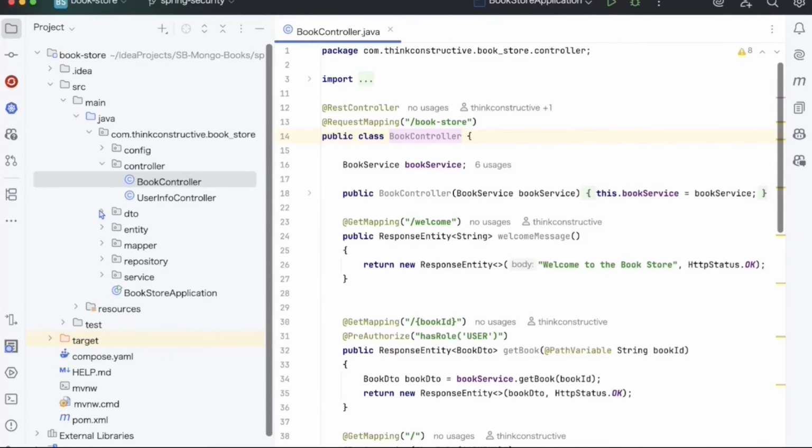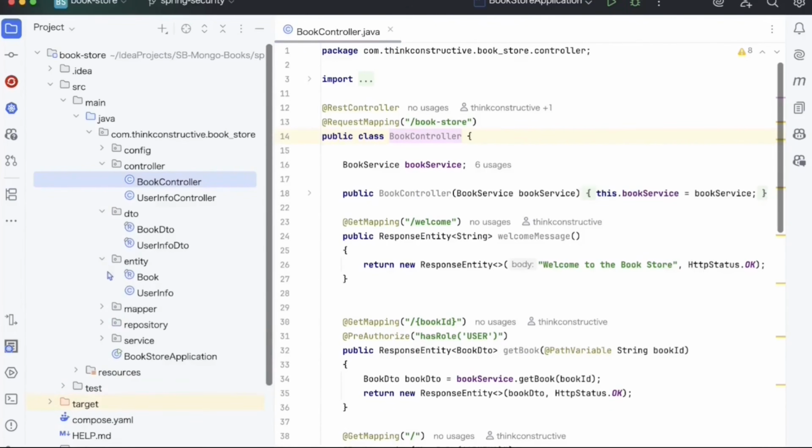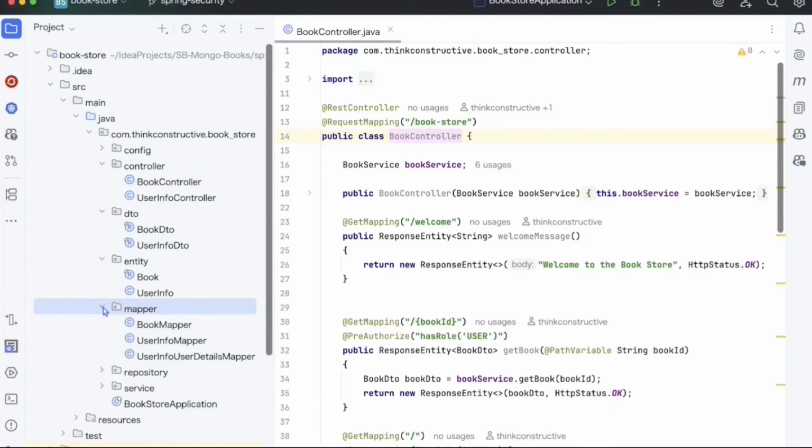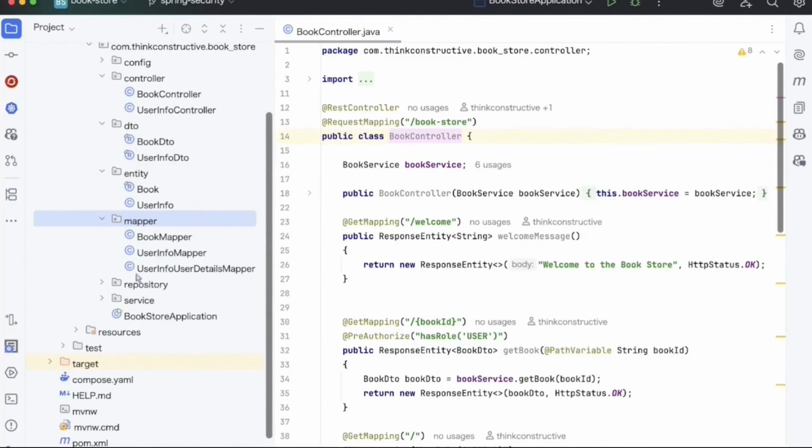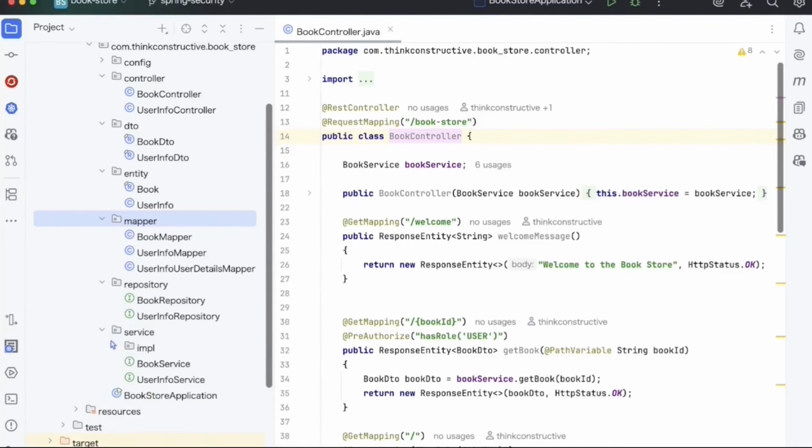Their corresponding DTO, entity, and DTO-to-entity, entity-to-DTO book mapper are written. The corresponding book repository layer and book service implementation layers are already written. So the complete CRUD operations of the bookstore have been exposed. And the database we are using here is the MongoDB database.